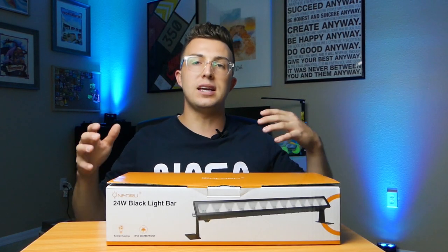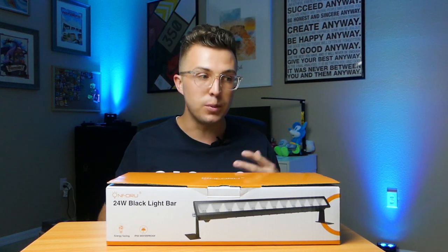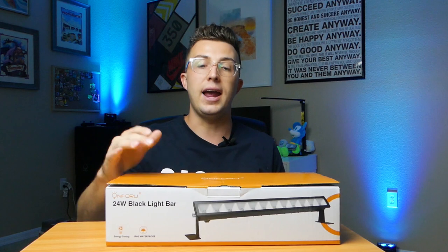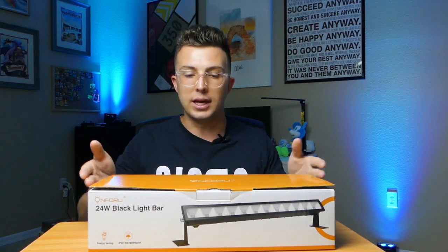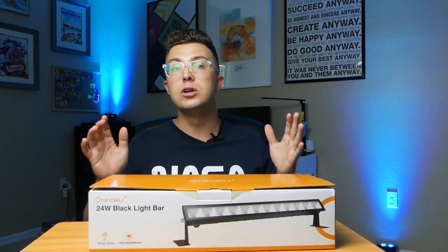In the past, blacklights have either been really expensive if you wanted to go the LED route, or really cumbersome if you wanted to use fluorescent tubes, which is what I used when my DJ business was relatively new. I had to pay 20 or 30 bucks for a tube and they had to go in these big heavy ballasts — not practical. I got LED blacklights maybe six or seven years ago and they were amazing, but not cheap. I paid 100 or 120 bucks for each LED blacklight about a half meter long like these are. Now these come in a pack of four for under $100, which is mind-blowing.